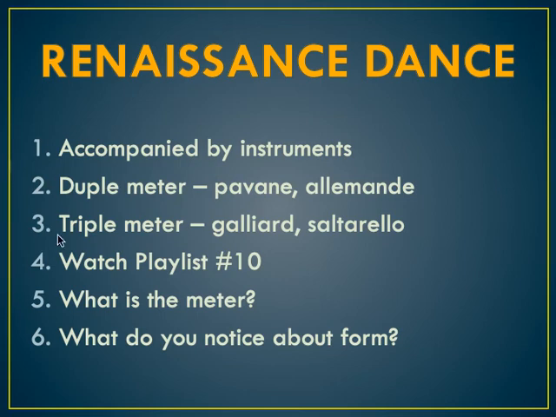Music for dance needs to have a very clear, obvious beat and meter. That is why it is easy to dance to. If the tempo and the beat is changing all the time, it's super, super confusing. I would like you to watch playlist number 10. It's a video, so it has music and it shows you the dance in costume, Les Bouffons. It's very, very fascinating because I won't spoil it for you. I'll let you watch it. I would like you to determine meter while you watch. And do you notice anything about form? Does it sound strophic, where the same melody is repeated over and over and over again? Or does it sound like a more complex form, perhaps?